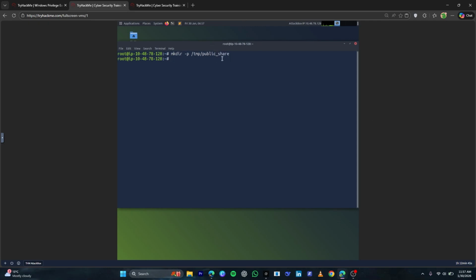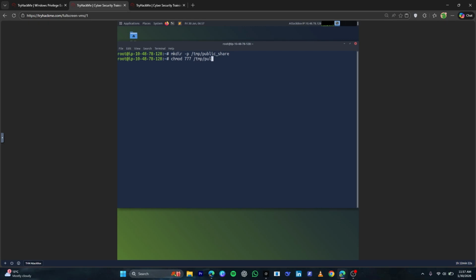This is where the files will be stored when we transfer them from the compromised device to this machine. And then let's give it all permission, chmod 777. This just means it will have permission for read, write, and execute on this specific directory.